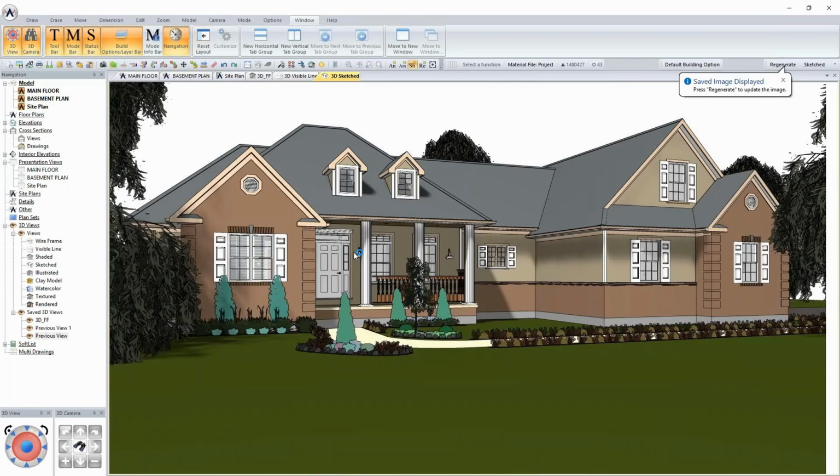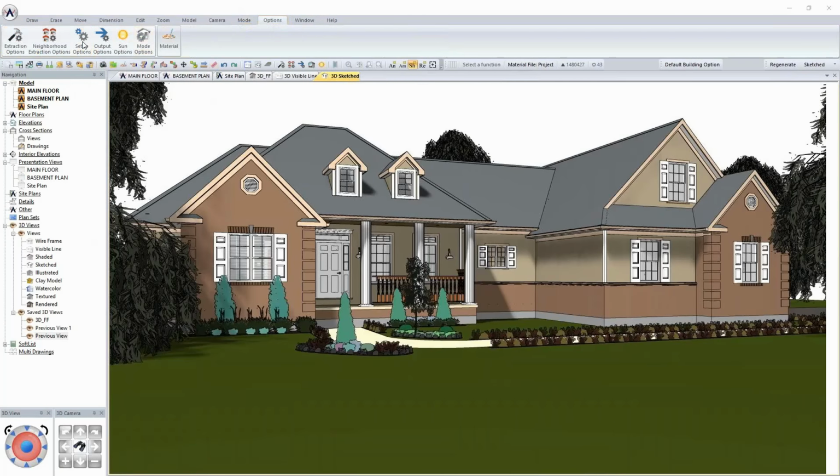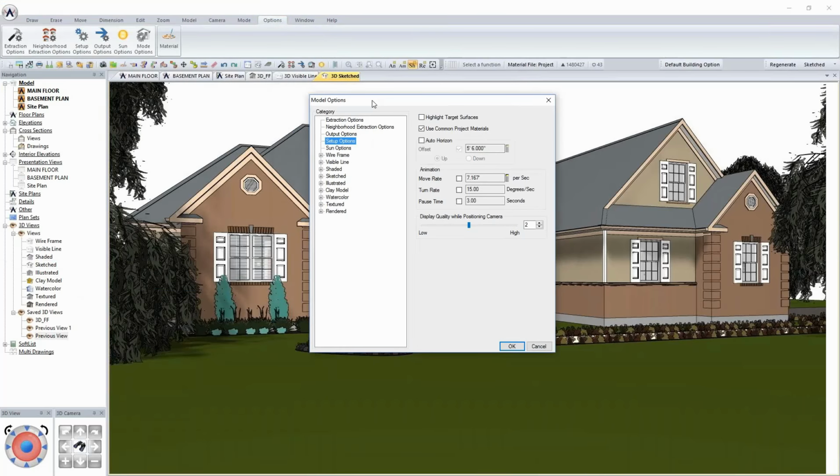And so in the sketch mode, just clicking it from the list of options down the left-hand side here, I can go in and take a look at the model. Now, each of these modes is going to have its own options that go with it. So when I am sitting in the sketch mode, I will be able to go into options and set up options. And what you'll see from the mode options is the listing of all of the modes that I can then go in and modify.